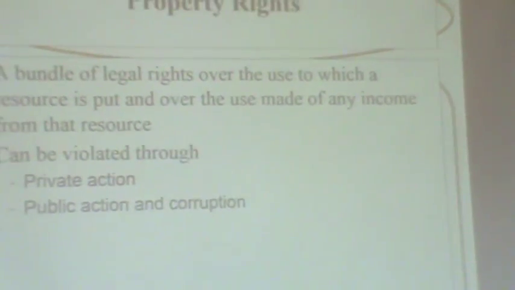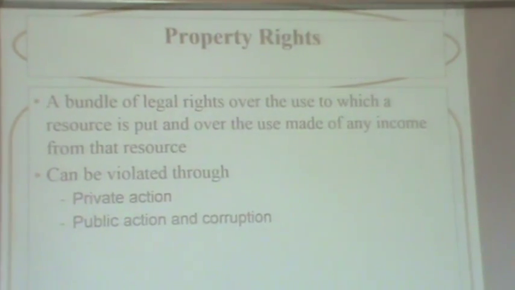Neither importing countries nor exporting countries, there may be a difference in contract law between two countries. If they are signatory to CISG, they will follow that law. So what sort of contract law is there, that is a major issue for the business firms. They should think about it. Then property rights. Whether the property right is there or not, what sort of property right is there.